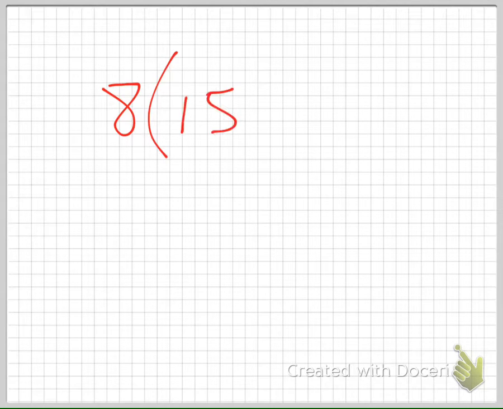My whole point here is that if I give you one that's kind of ugly, like 8 times 15, a lot of people don't know that right off the bat. You know what I'm saying? That's not one you have memorized. Use the distributive property. What's 8 times 10? 80. What's 8 times 5? 40. What's 80 plus 40? 120. There you have it. Do you see what I'm talking about? You can use the distributive property to help you do mental math. Do it in your head.